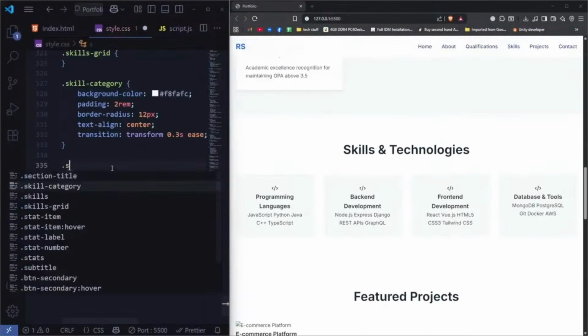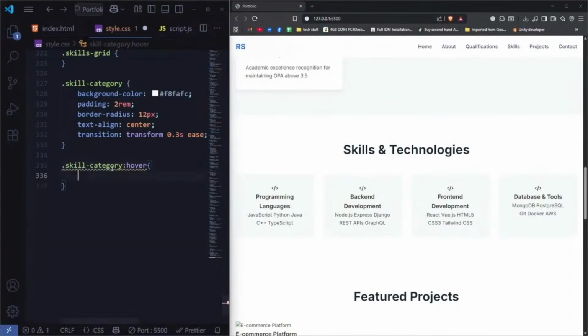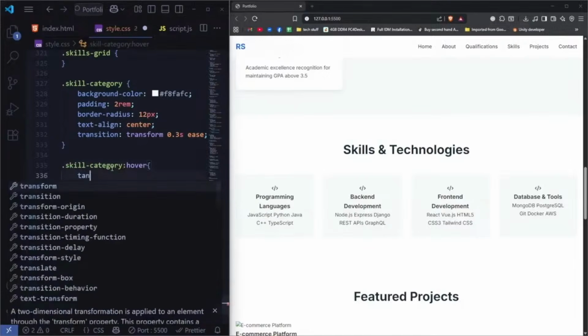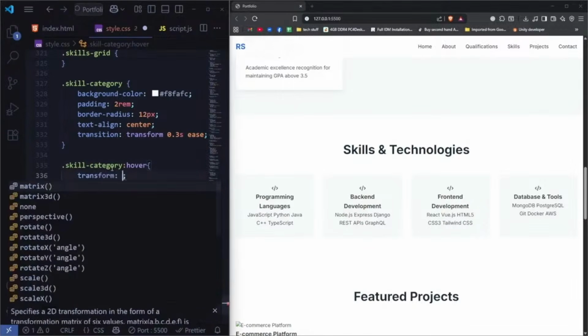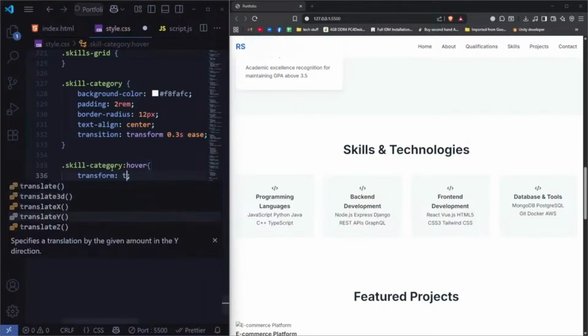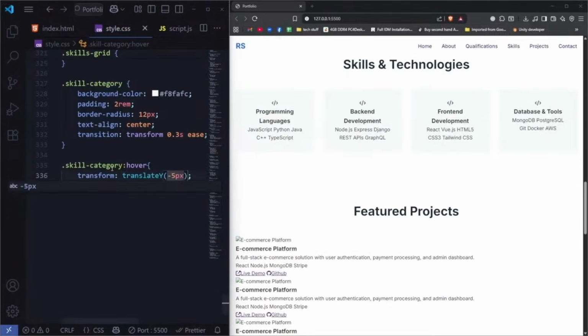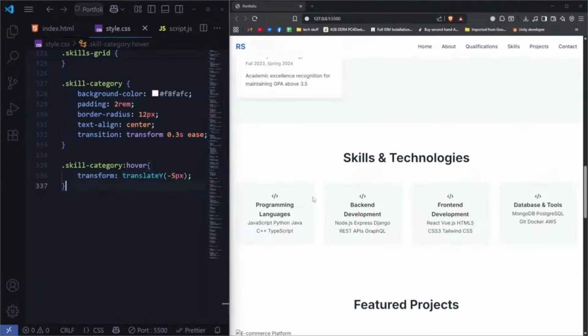Now for the skill category hover, I'm just gonna use the transform property, and again, as always, I'm just gonna do that. Now I will have a hover effect.